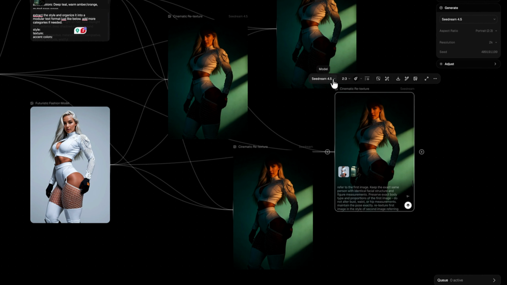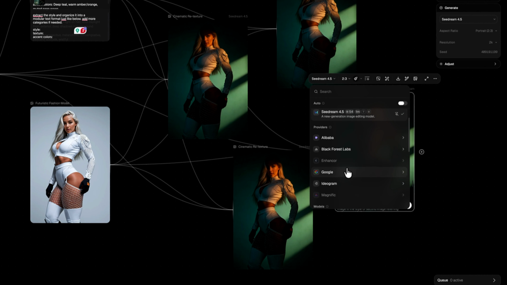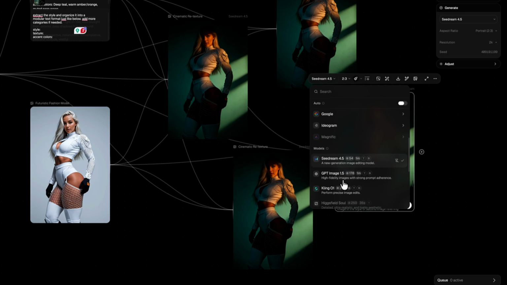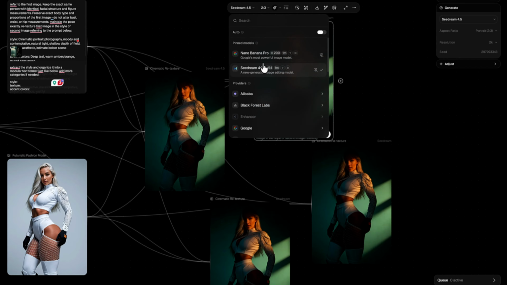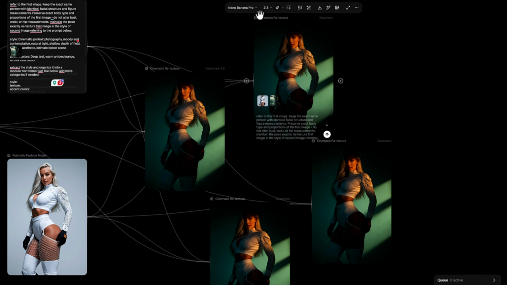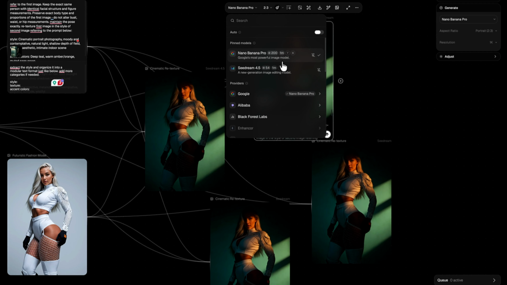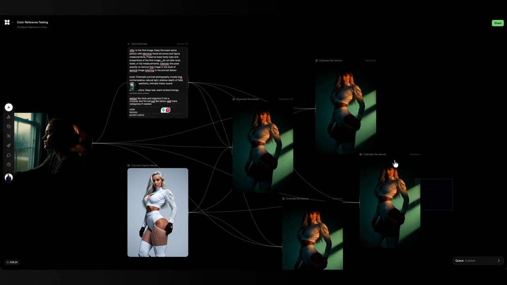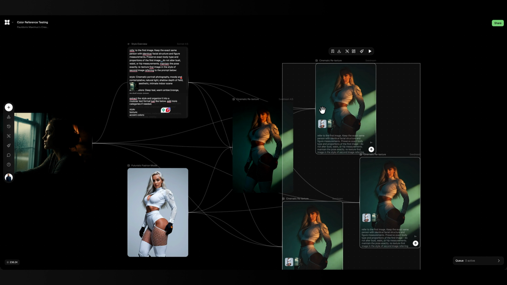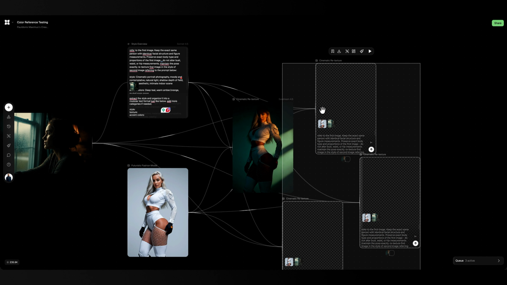Over here, we're going to select Kling 01 because this one actually works out pretty well as well during my testing. And probably the only other one you'd be interested in is Nano Banana Pro, which I've pinned at the top. As you can see here, you can absolutely pin the models that you use the most. But again, with Nano Banana Pro, make sure that you select something like 2K or 4K. I'm going to go with 2K. And what you can do is highlight all 3 of these at the same time, hit enter, and they'll all start generating at the exact same time.